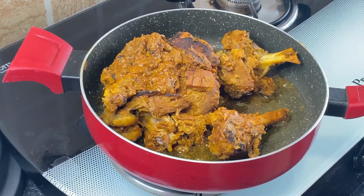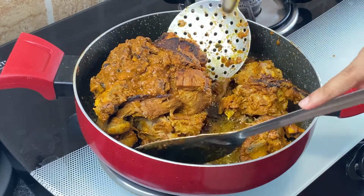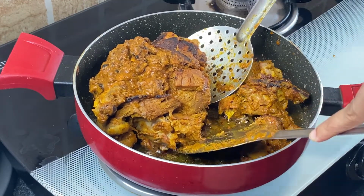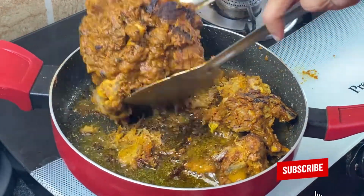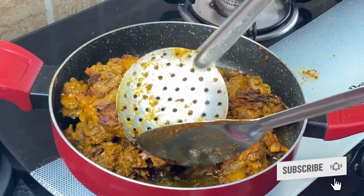Now place the cooked mutton raan. Cook for 5 minutes on medium-high heat till it becomes golden brown. Now turn and cook for 5 minutes till it becomes golden brown.